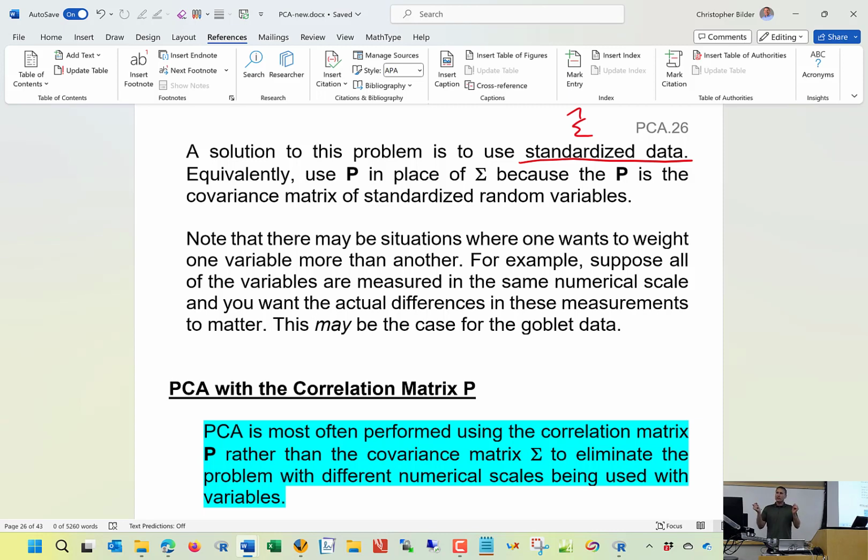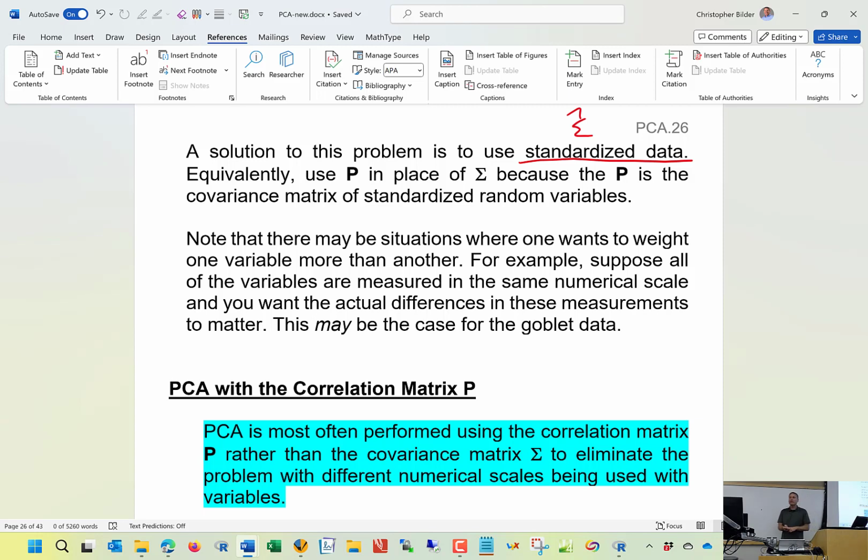Now, we talked about how there's a nice relationship between the correlation matrix and the covariance matrix when we have standardized variables. First, the covariance matrix for standardized variables is exactly the same as the correlation matrix. If you're having trouble remembering seeing that, go back to our notes where we talked about that. Second, that correlation matrix that you get with the standardized variables is exactly the same as it is with the original variables itself.